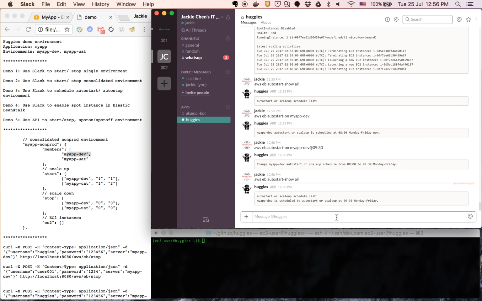But for non-prod, normally you don't want auto start unless someone needs it. They can start from here manually. Say AWS EB auto start off my app dev.